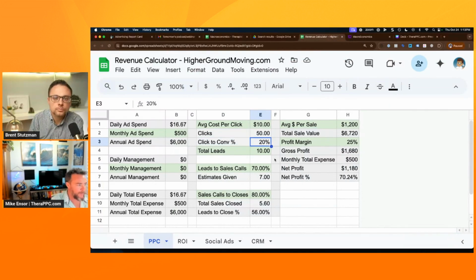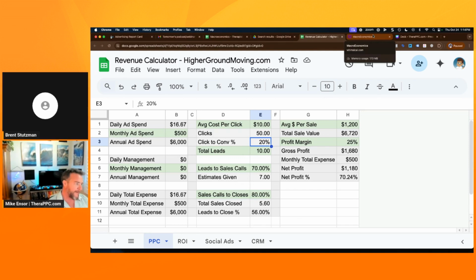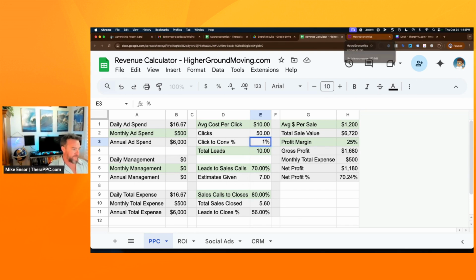So just as an example, if you go to a website and you can't find that phone number and you're struggling to get to that contact form, that could actually lower your conversion rate. That could bring your conversion rate down. Now, if you go to your website and right above the fold, there's a form, and I can actually pull up a website as an example that accomplishes this. Give me one quick second. As an example of a live website that does this.